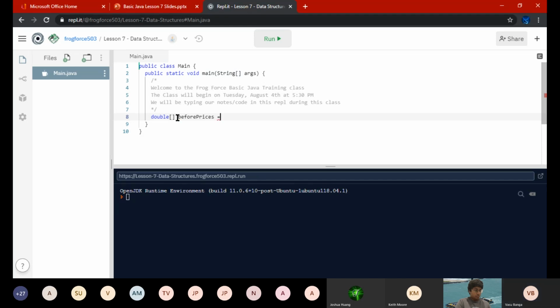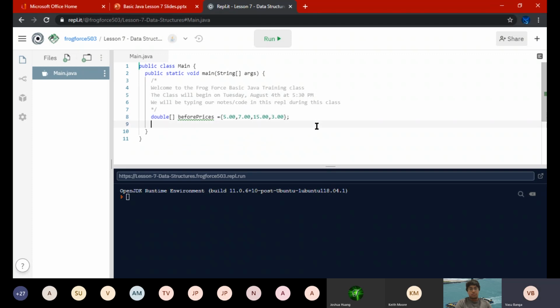Then if you want to write down what the values are going to be right when you initialize your array, you can put in these curly brackets, put a semicolon at the end, and then write down your values. So let's say I buy something for $5, then a comma, and then $7, something for $15, something for $3, stuff like that.